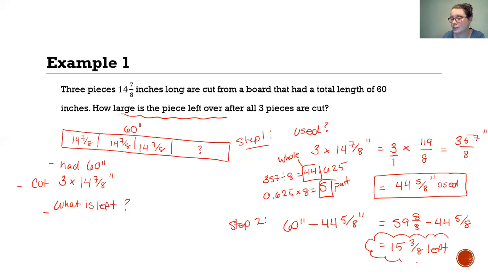And that is our final answer. We'll throw our inches symbol in there just to show our units. So we have 15 and 3/8 inches left over. Pretty straightforward question. When you have these multiplication ones and the numbers are really large, feel free to use your calculator to simplify them for you if you would like. I totally understand doing that.